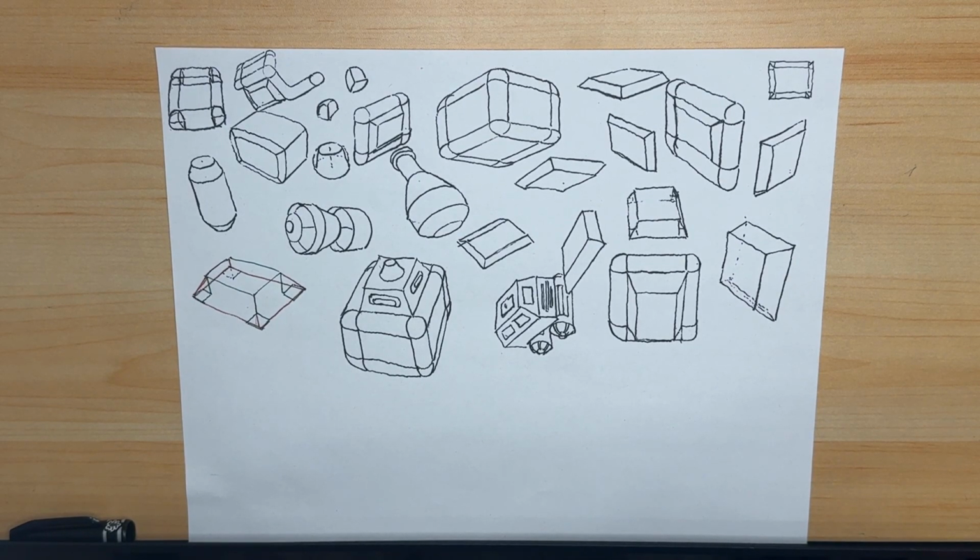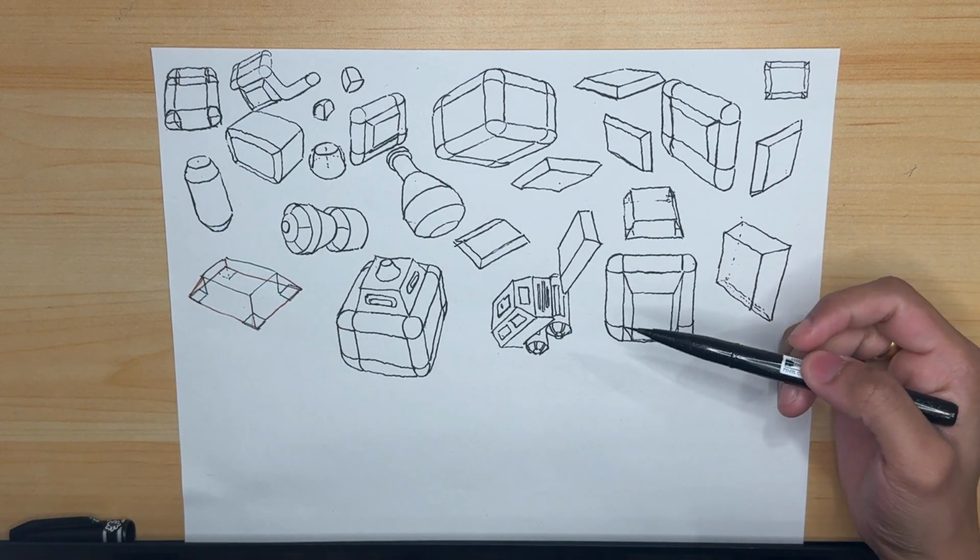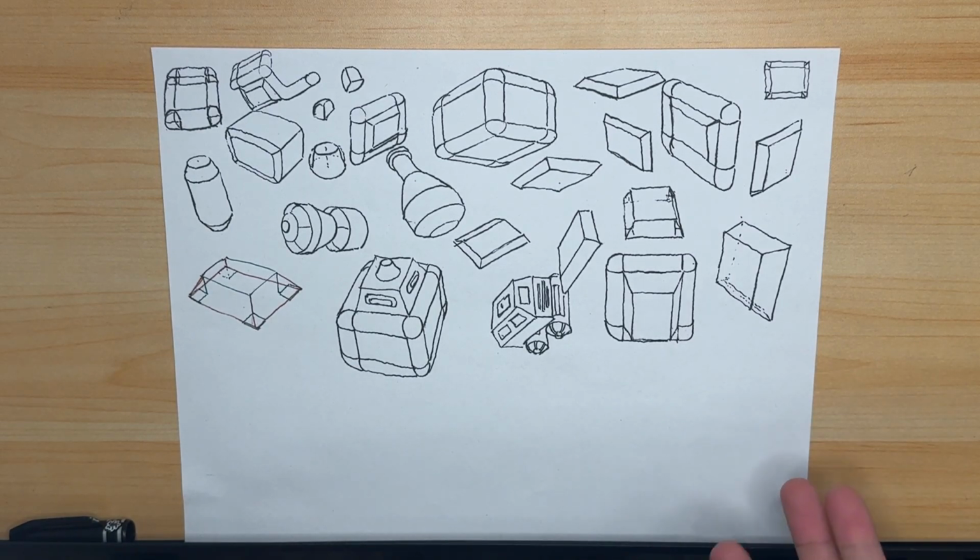Anyways, today we're doing cute bots, right? The Artwod workout, cute bots. The end goal of this is to be able to, of course, design interesting looking mechs. I guess cute is what they want them to be, or like more rounded shape design, but they have a bunch of different examples that aren't so rounded. So I guess at the end of the day, the whole point of this workout is to be able to draw mechs. We're on the first step still, because I'm going to fill up this entire page, front and back, with the first step, which is to draw rounded 3 boxes and cylinders with rounded edges. I'm obviously going to do as many as I can with rounded edges, right?